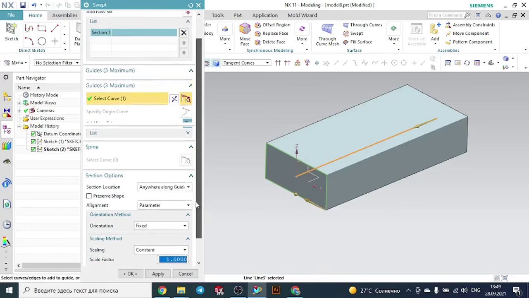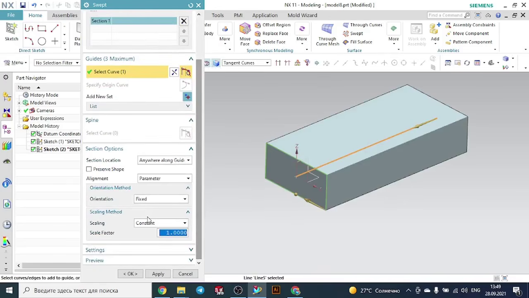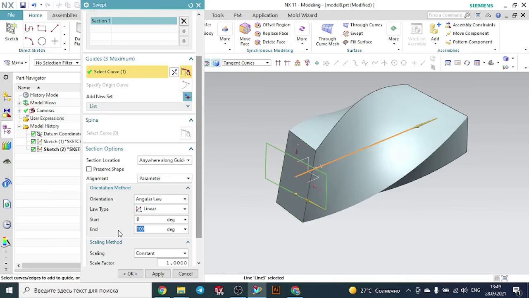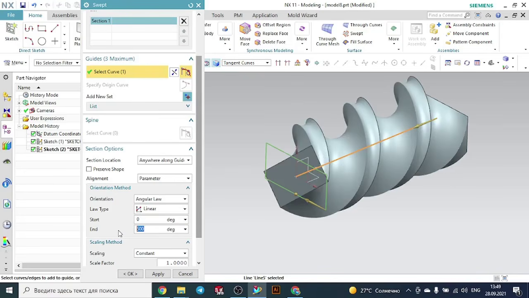And here if you go down, we have the orientation. It means that we can make the angular orientation, and here select the linear one and the starting point and ending point. Let's change the end point. How to see the result? You see it will start to rotate. Let's make it bigger to rotate more.